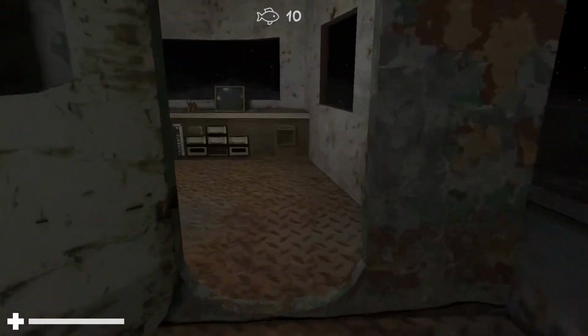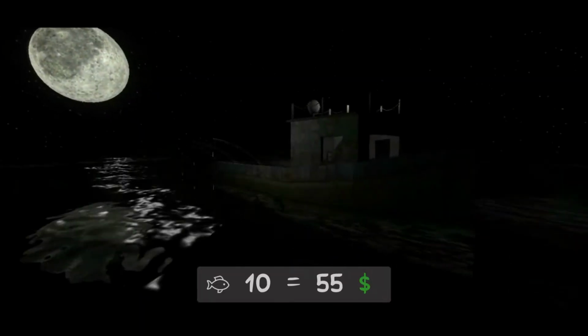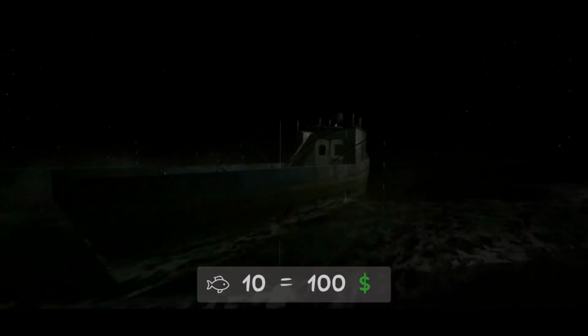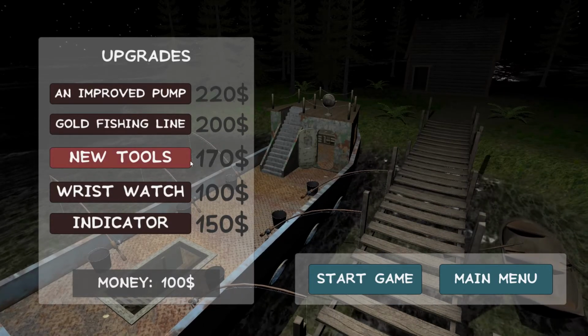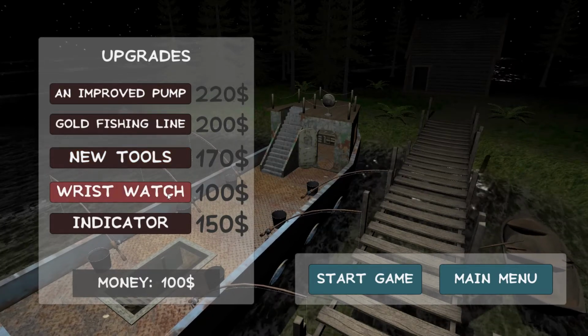Alright, let's head back. Head back to house. 10 fish is $100. Nice. Okay, so I don't know if I can get anything yet. I mean, I'll probably just have to go back out. Let's see, can I get anything? Any upgrades? No, one tool. Right, that's one... Oh, actually, I can. Wristwatch.